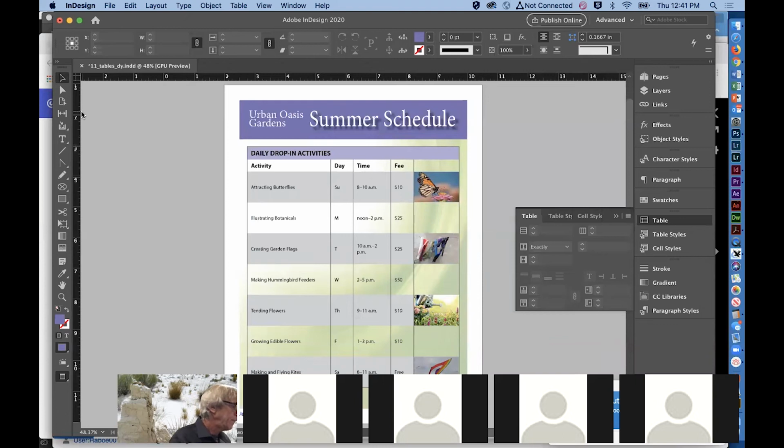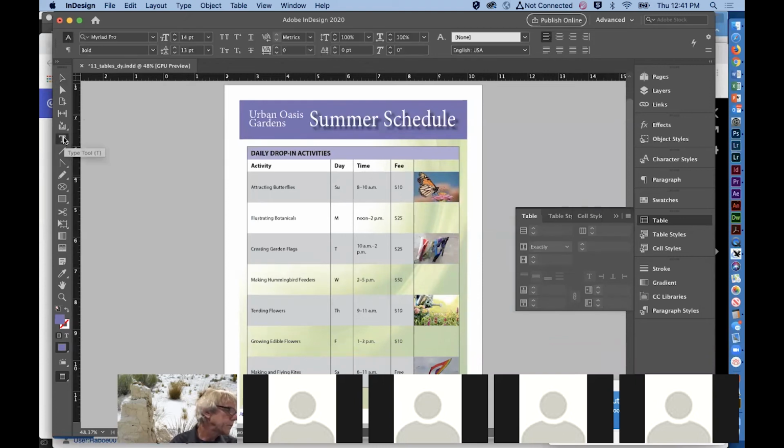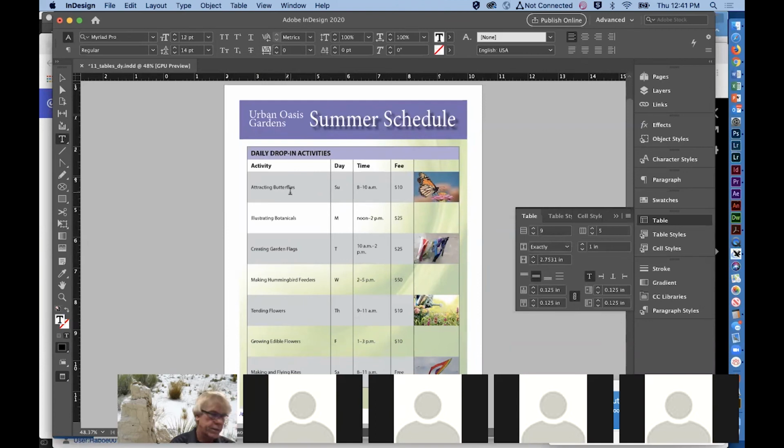And select the type tool. And click inside the table to automatically switch to the type tool. Or double click inside the table to automatically switch to the type tool.